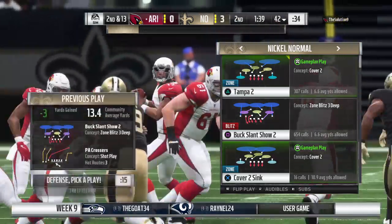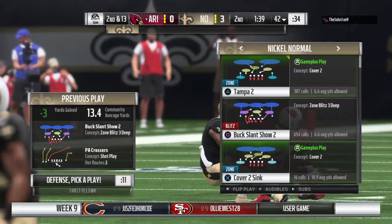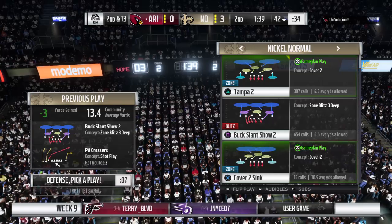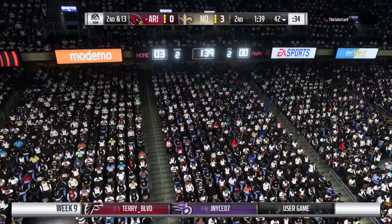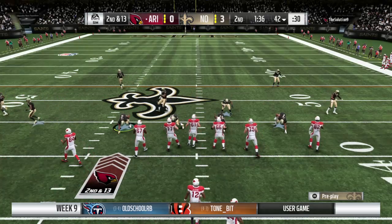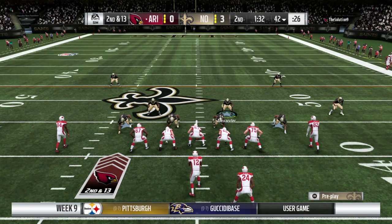And on that one, the protection just broke down. You've got to have that leverage, don't you? We always talk about low man wins in the running game for an offensive lineman versus a defensive lineman. It's essentially the same thing in pass protection. Get lower than that defensive lineman so that you can keep your balance and keep him away from your guy trying to throw the football. So after the sack, they'll come up on a still manageable 2nd and 13.